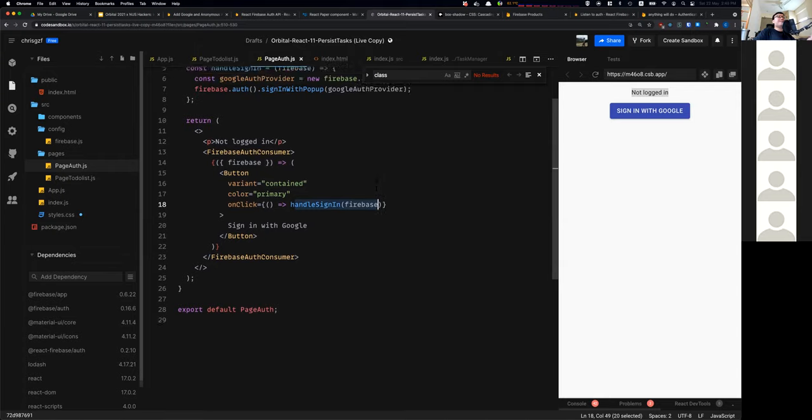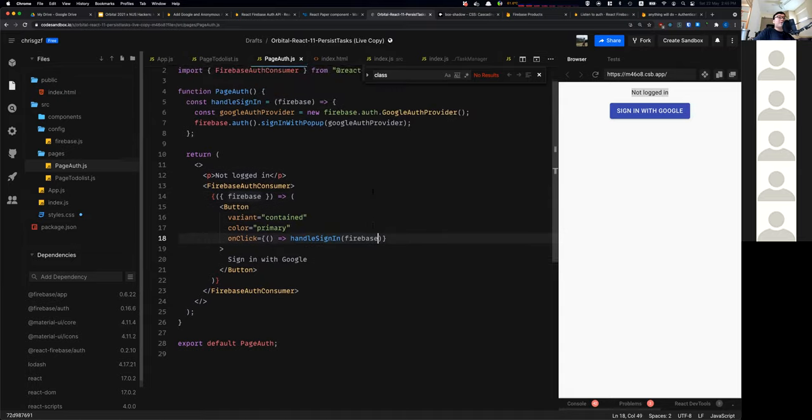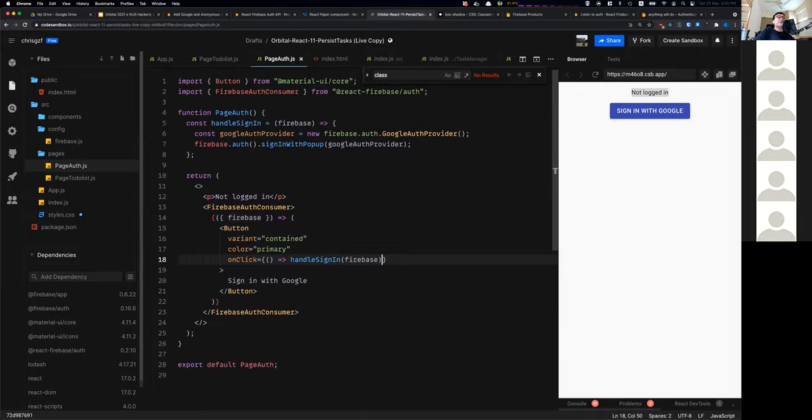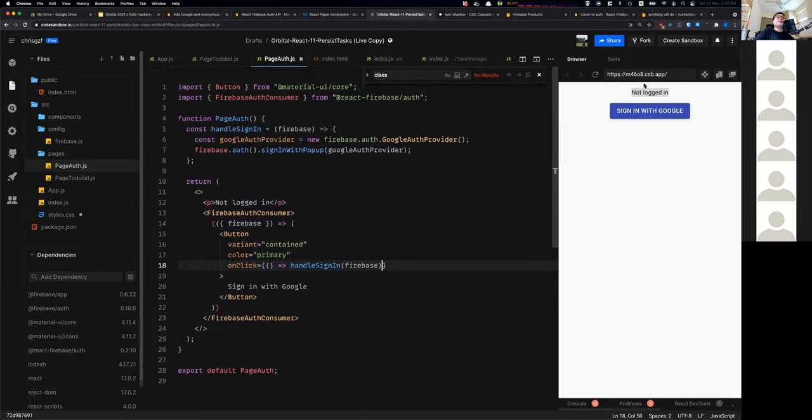This is going to sound a bit dry, I agree, and it takes a while to process, but once you understand it, it's kind of understandable. And right now, we're just going to click on the button to sign in. Okay, sign in with Google. And you'll see the window pop up and it immediately disappears. And I'm going to show you the reason why.